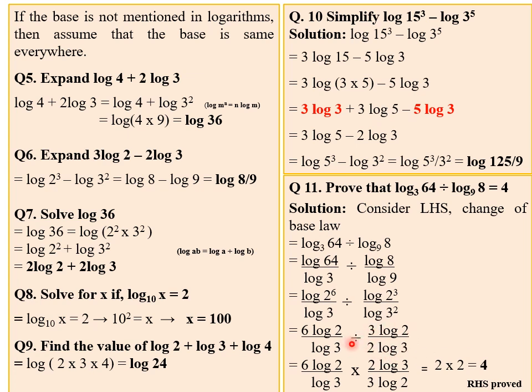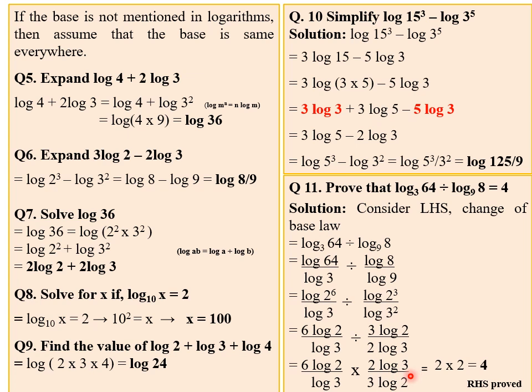because you have division symbol, that is your simple fraction operation which we do, we take it as multiplication and we will take the reciprocal of this term. Instead of 3 log 2 by 2 log 3, we are taking the denominator as the numerator, that is 2 log 3 by 3 log 2, because we are converting it into multiplication operation. So as you can see here, log 3 and this log 3 gets cancelled. Because it is multiplication, you can cancel. No other operation you can cancel these terms.